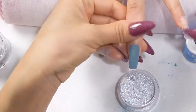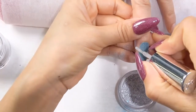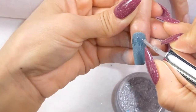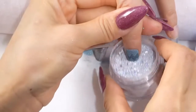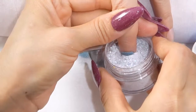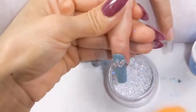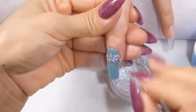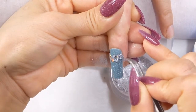Prepare the chunky glitter. This glitter is from our G6607. First, you need to put your brush just like this way, the W or M, just like the tooth of the shark, or just like the Batman. And then dip into the chunky glitter to let the chunky glitter stick with your nails. So as I recommend, if your nails are long, you could do two lines. But if your nails are short, you could just do one line.